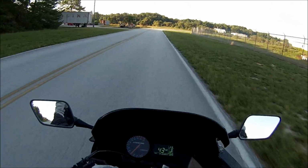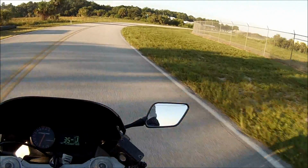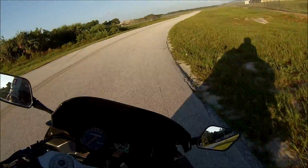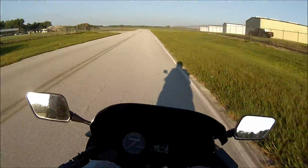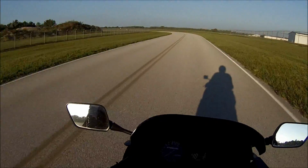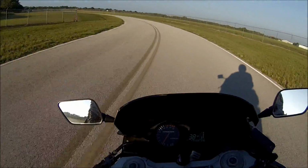Hey YouTube, what's up? So this morning I just want to talk about a recent trip I took to Atlanta, Georgia. Got a chance to ride the GD250R from Hyosung. This is the brand new bike for 2017 that they're bringing over here. It is quite unique in the way it's assembled. The shining point of the bike is the way it rides and handles.